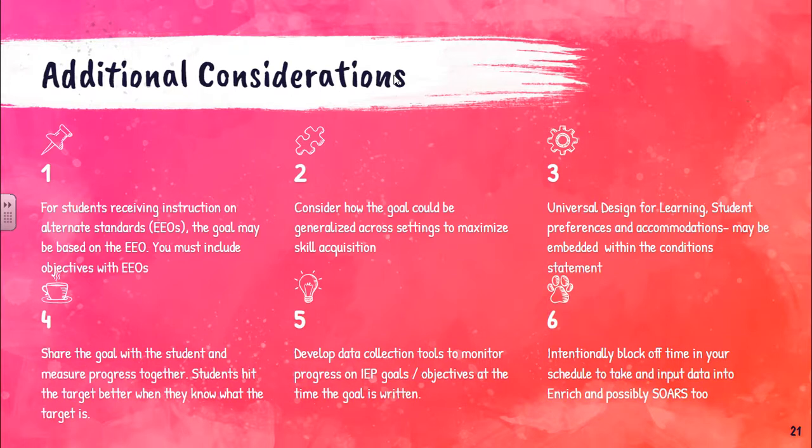Okay, and then five, we recommend making your progress monitoring tool at the time that you write your goal. That way, you're going to know that it's easily measurable. I recently wrote a writing goal, and then I created the rubric that went with it. And when I was doing the rubric, I noticed that something didn't quite line up to how I'd written the goal, and there was a problem with the way that I'd written the goal. So I had to go back and fix that. But I avoided that pitfall for in the future.